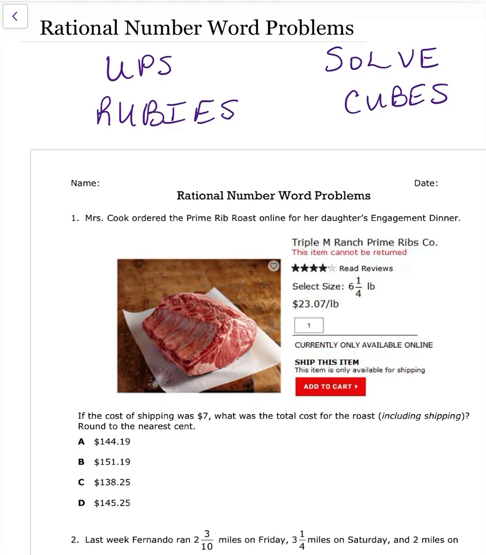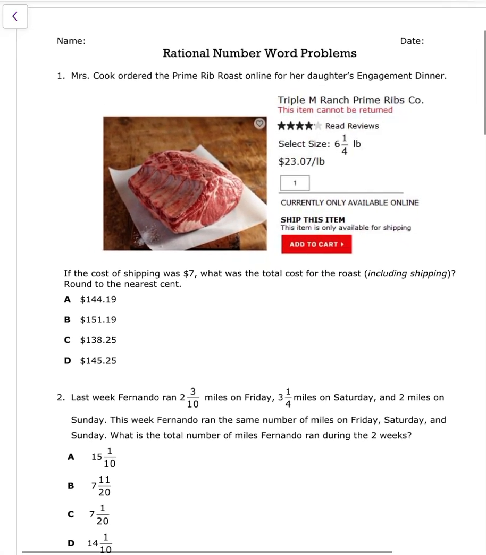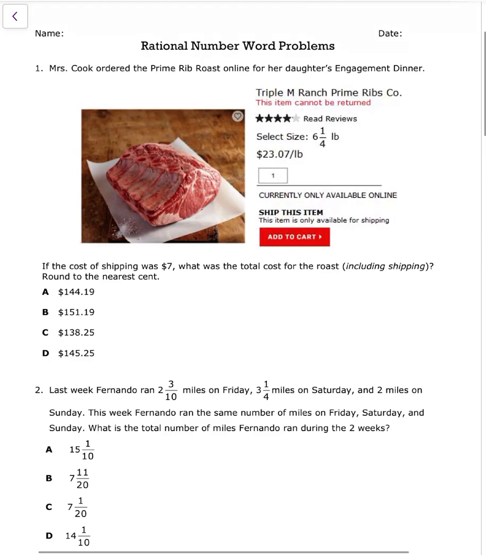Okay, as I go through, we're going to be talking about really understanding the question, because understanding is the key to getting the question right. That means a lot of times we have to read and then reread the question multiple times in order to understand what it's talking about. All right, so let's go ahead and look at number one. I hope you have this paper, but if you don't, just write down the important information and still solve it. You don't have to write it word for word, but just write down the important information.